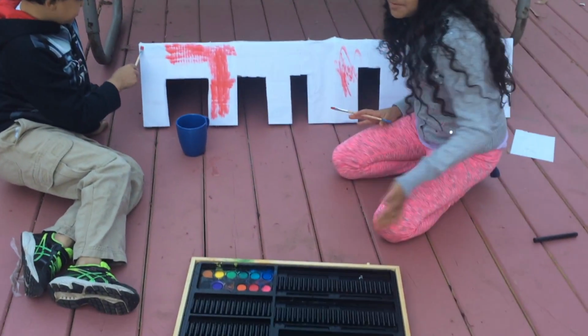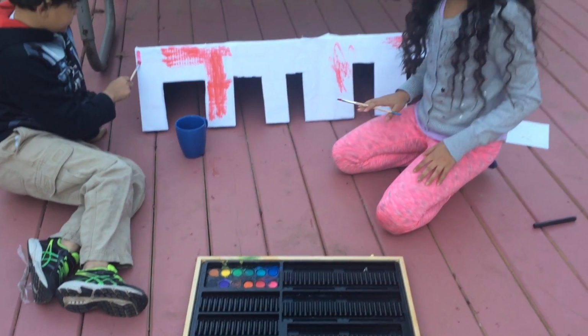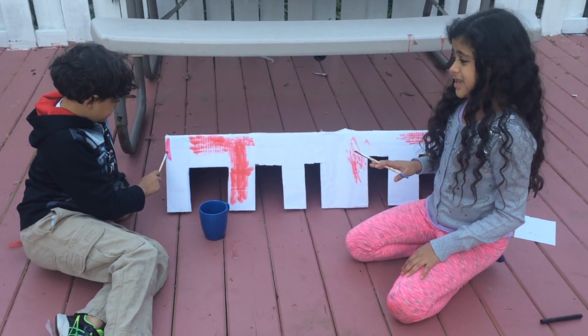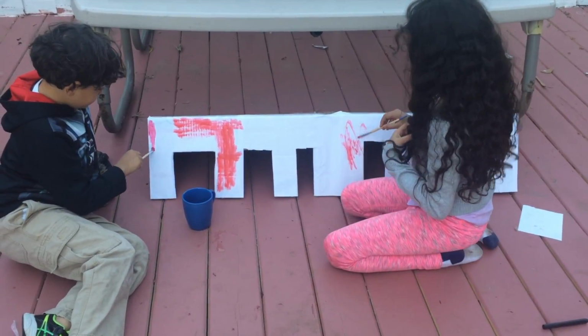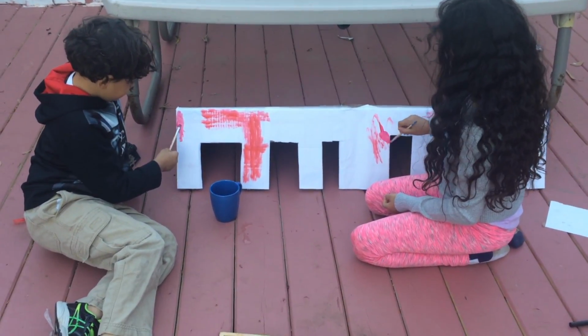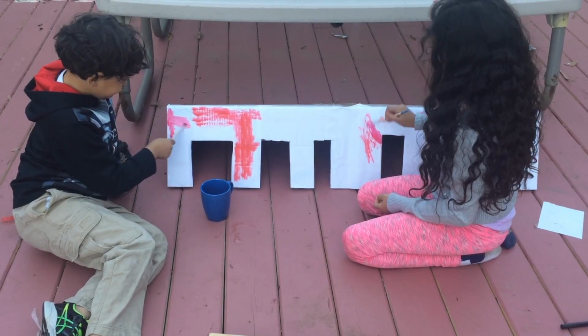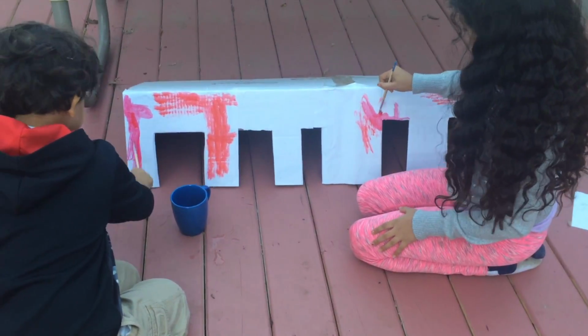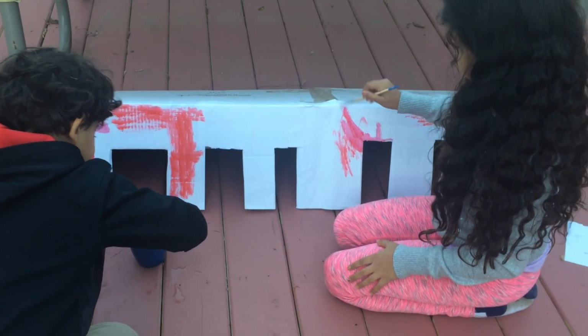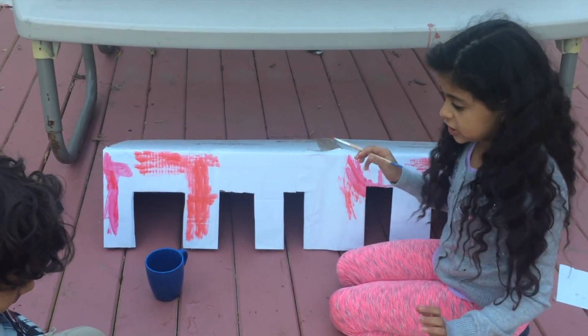Huge mistake because he put the water in this and that would ruin it. Well, anyway, God forgives him. This is really good. Be careful with it, Adam, please. This is a really nice color, you guys. We'll be back after we finish.